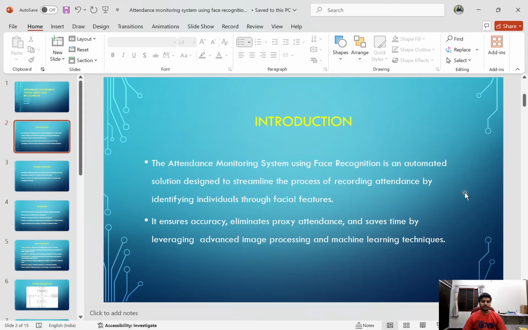It gives accuracy and eliminates proxy attendance. It saves time by leveraging advanced image processing and machine learning techniques, and it gives the most accuracy.